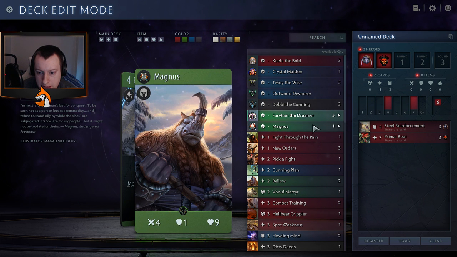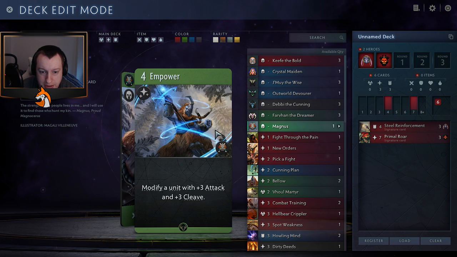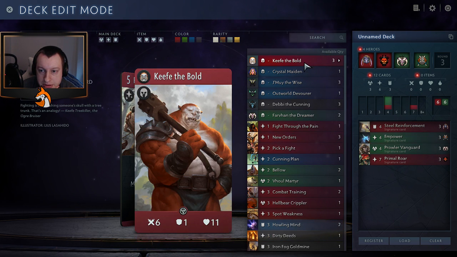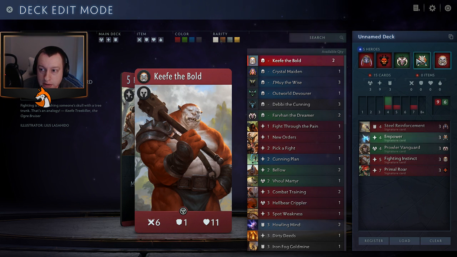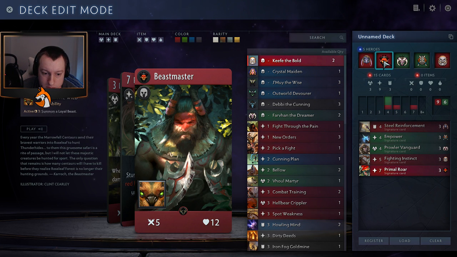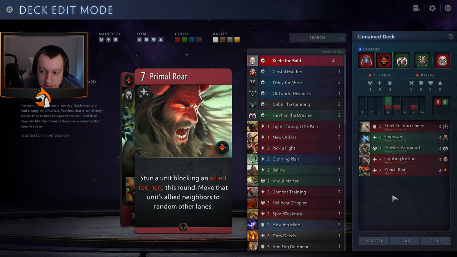isn't that bad. I don't think I like Magnus's card as well. Magnus's card is pretty good. So we'll put Farv out. We'll put Magnus in there, and we will take Keith as well. Yeah, this is a pretty decent lineup.